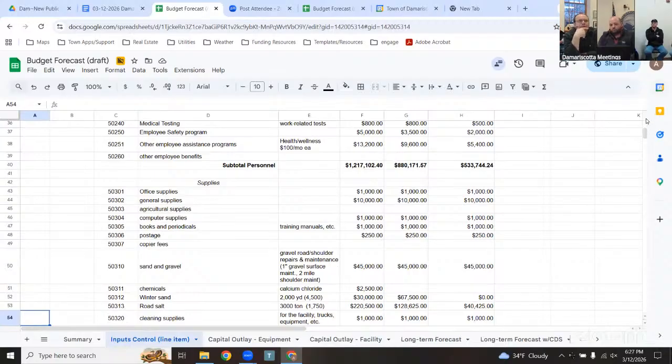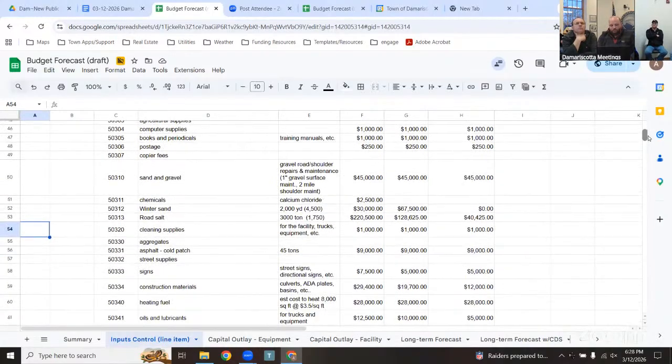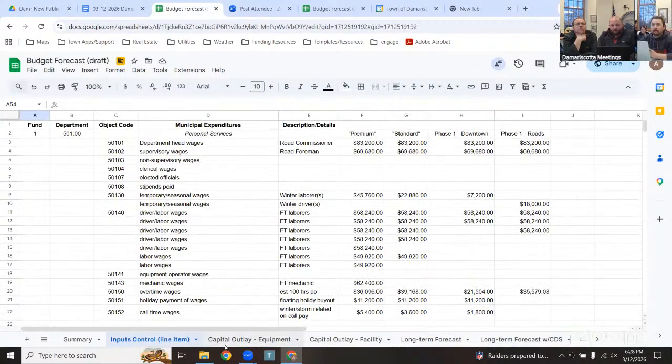This is where all the data that Andy spent hours going through, looking at municipal budgets from the region. We standardize the object codes based on what the state has. They're just numbers reflecting these assumptions. So if you're invested in really doing the deep dive, this is the area to really explore. On this tab we have just the day-to-day operating budget, and then there are a couple more tabs that feed into it.